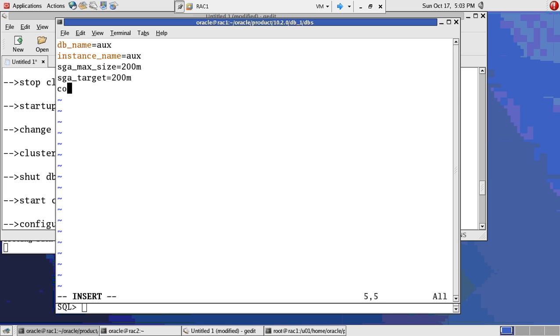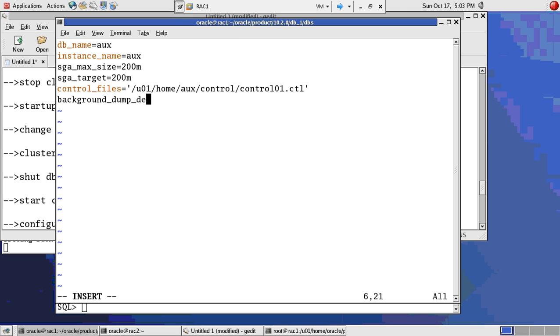Then after that control_files equals the location I have created, /u01/home/aux in that control directory. With this name I want the control file. One is enough first.